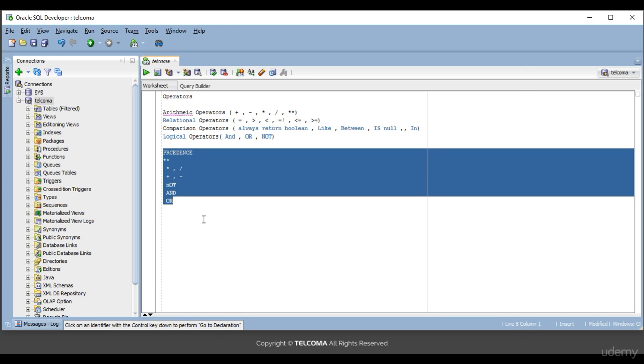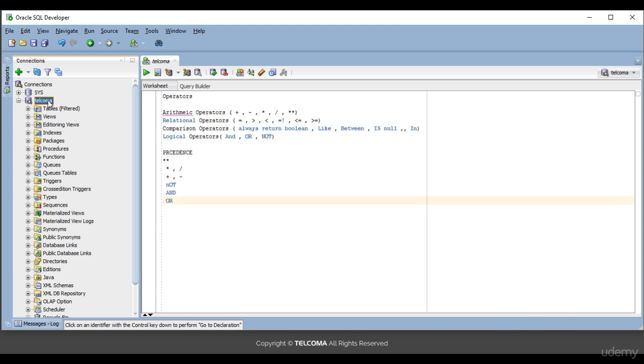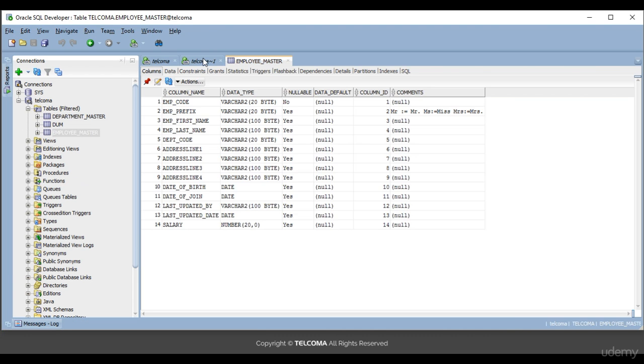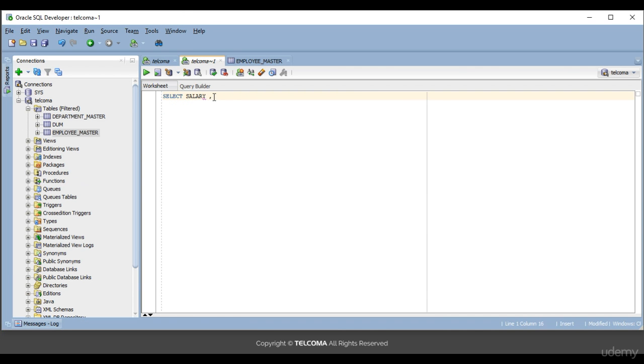So we'll write some queries. I'll open a new worksheet for all these operators. First, we'll write the arithmetic operator. In the tables, we have the employee master table, so we'll use the employee master table. Select salary, comma, salary. Let's say the company is giving a bonus to the employees, so we'll add 1,000 rupees to everybody's salary from employee master.